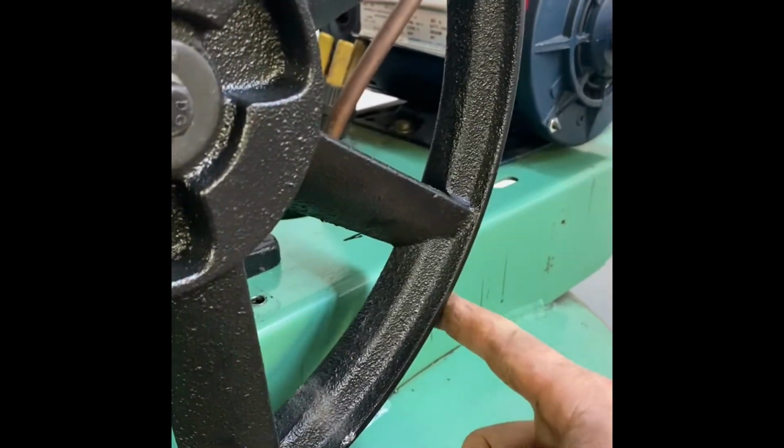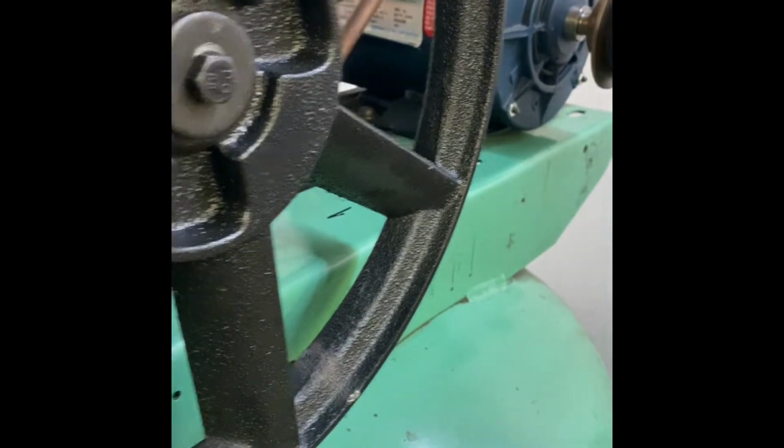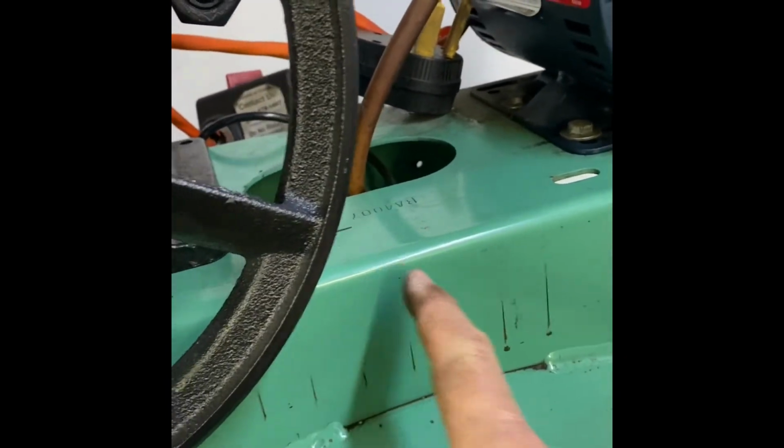So the belt is 1 1/8 from the edge of this flange, the same as it was, so it'll line up with that pulley. Everything's good, clearance is good. So I marked it in there.